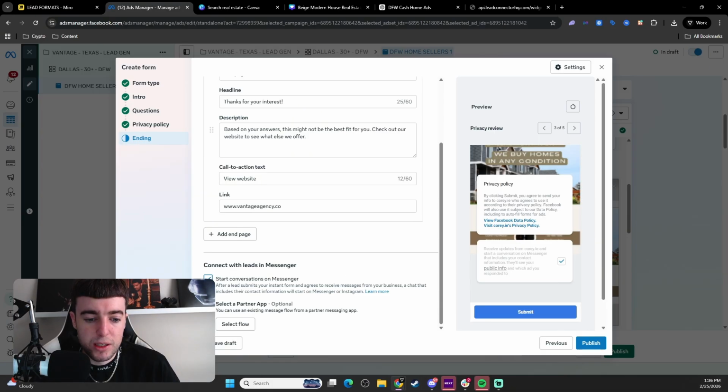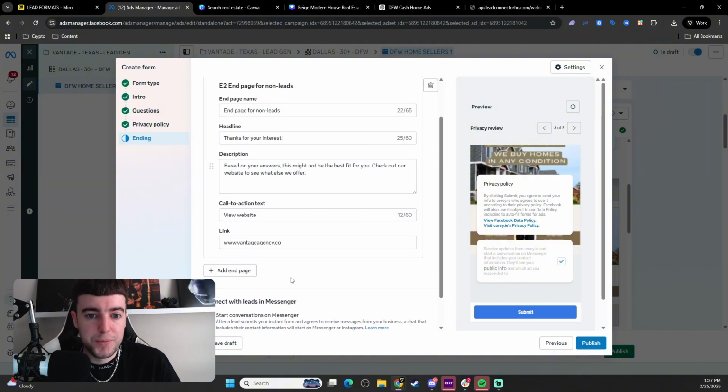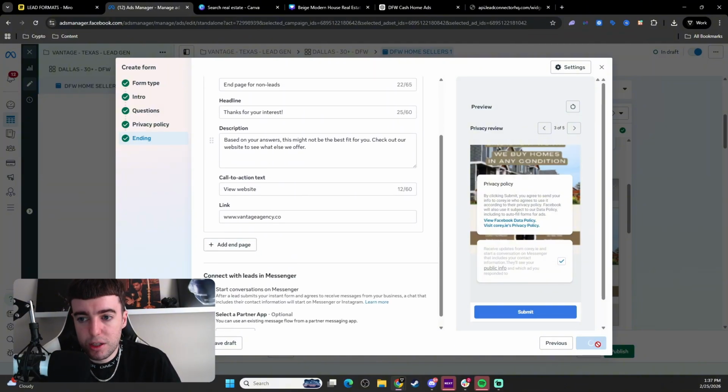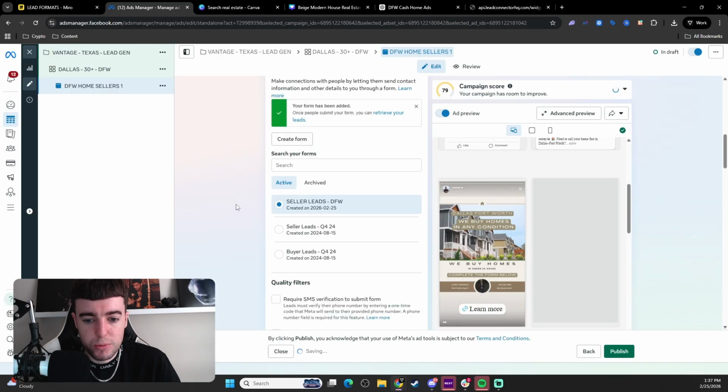For this example, I will leave it on, but you can test turning it off or turning it on either way. I think since it's auto checked, most people will leave it on, and they'll hit submit. And a lot of our clients are running it with the conversations on, and then we use the conversational bot to speak to those leads and book them in, which works really well. So now we'll hit publish. We've made our form, we have it set.